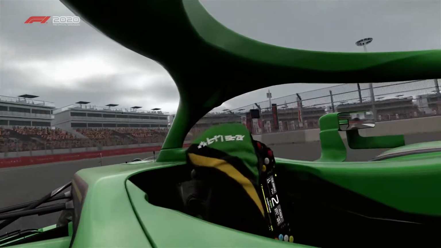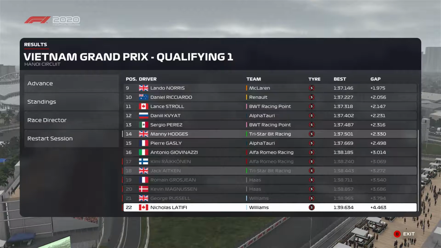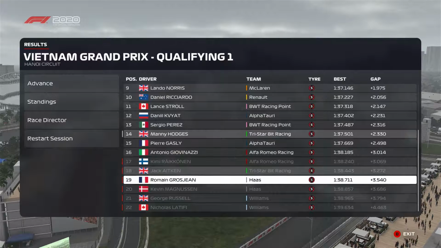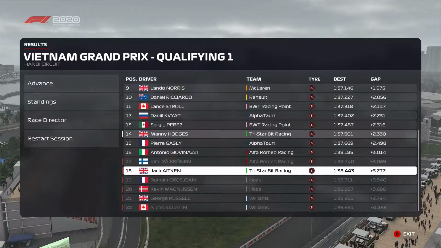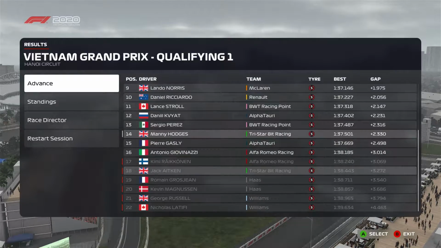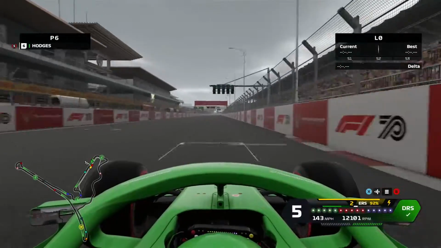That's success. Out in Q1 was Nicholas Latifi in 22nd, George Russell in 21st, Kevin Magnussen in 20th, Romain Grosjean in 19th, Jack Aiken in 18th, and Kimi Räikkönen in 17th, with Antonio Giovinazzi, Pierre Gasly, and me in 16th, 15th, 13th, and 14th, sorry.